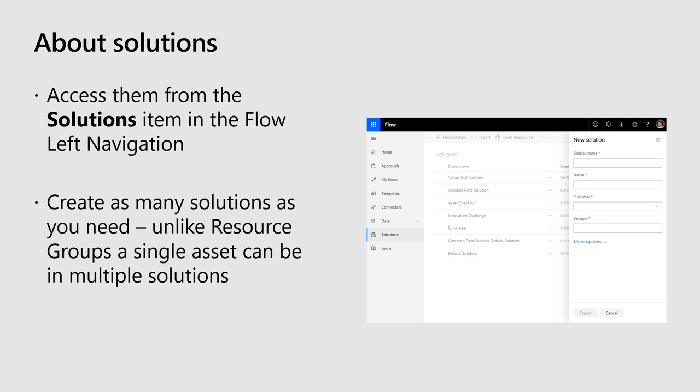It's a single solution that contains all of these things together that I can move from environment to environment. And that's really important because across all the solutions, I probably have hundreds upon hundreds of flows myself, which would be impossible to manage in the My Flows list, because that's just a flat list of the flows for yourself. If you're building something as a part of a production deployment, you should use solutions, and then it doesn't show up in your My Flows list that you have to be working with all the time.